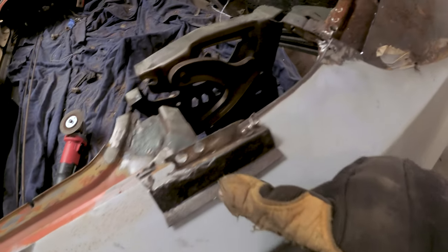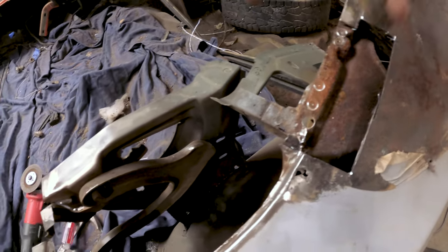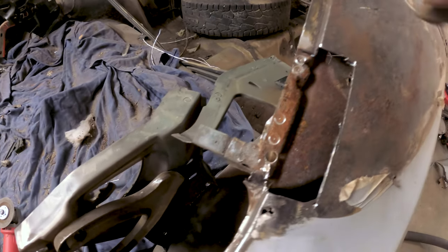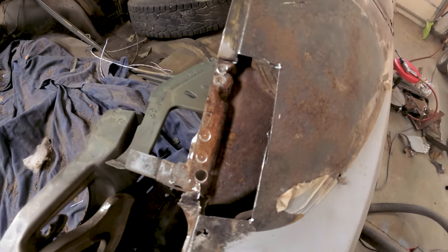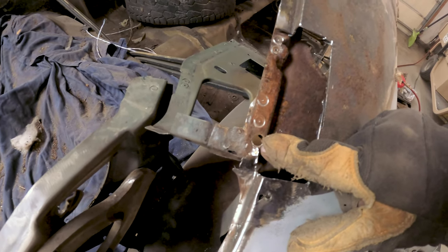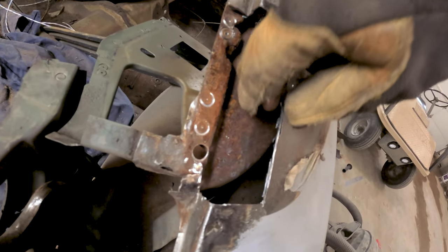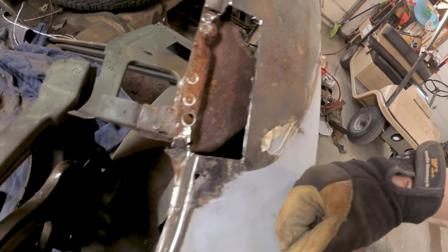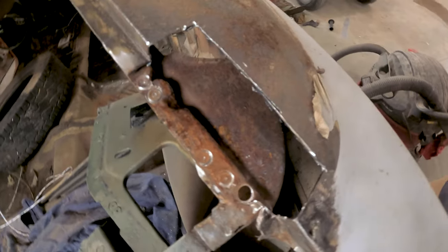We've got our piece here — I ended up going back just a little bit farther so I had a bit more bite on the top here. There was nothing else structural back there so I wasn't worried about that. I accidentally went through there with the spot weld bit, but I can fill that in. We'll get these cleaned out and go ahead and hit the inside of the cavity with some Eastwood internal frame coating, because I know there's a lot of surface rust in here. If we can clean up what's in here before it gets any worse, that's going to be important.